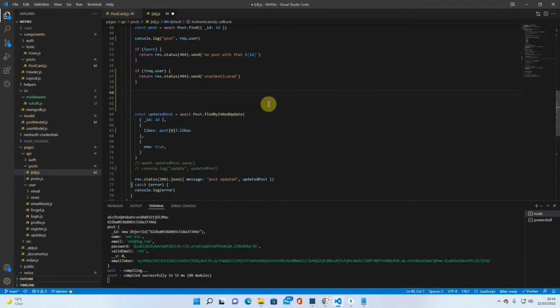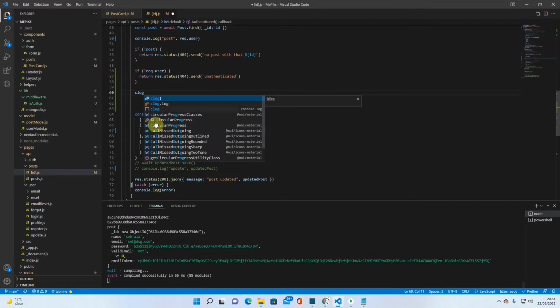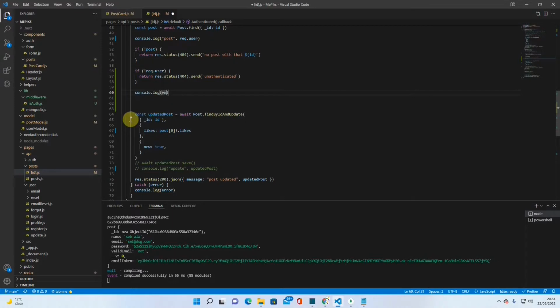What we want to do is get the rec.user.id, so let's console log this just to make sure we've got it. So we should have it, it's right here, but let's just console log it. User dot underscore ID. And we want to set this to string, because down here it's an object, you can see. And if we set it to string, then it will give us a string version, which is what we want.